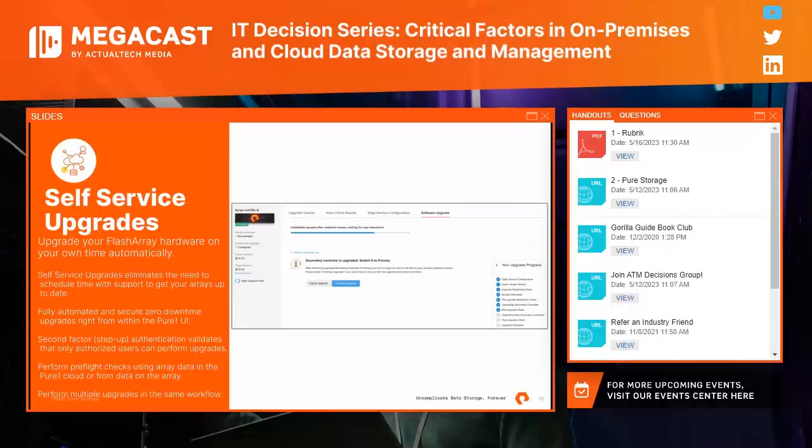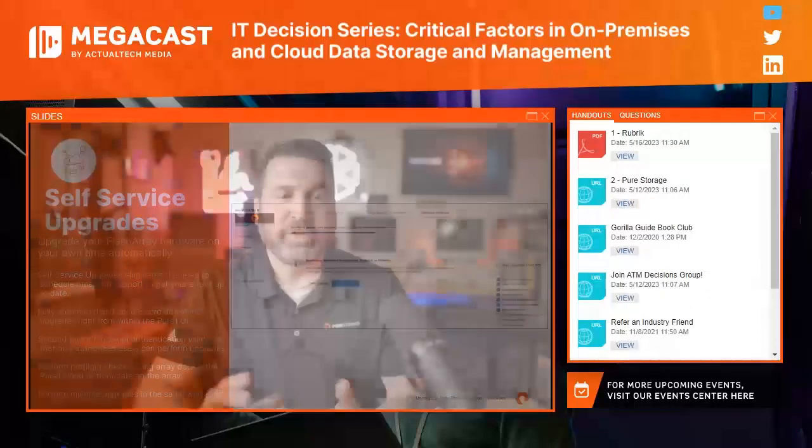Upgrades are also secured with Pure Step-Up two-factor authentication to ensure that only privileged users can initiate upgrades. The entire process can be completed quickly and with just a few mouse clicks, so no hunting for binaries or wasting time reading through countless documents. Pure's really uncomplicated things so much that customers choose to upgrade their storage during production hours, including Fridays.